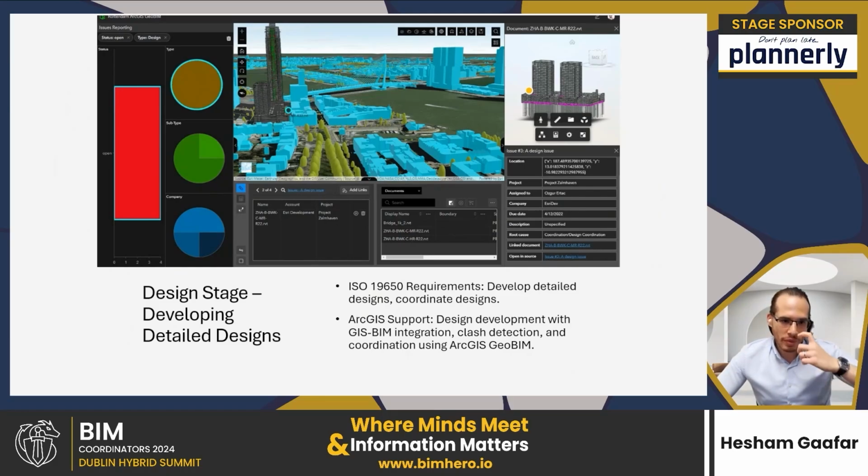We have ArcGIS GeoBIM. ArcGIS GeoBIM provides a dual view between the BIM environment and the GIS environment to have both powers and both views in one place. It helps you create different dashboards, and on top of them, the issues that may happen because of clashes between different BIM disciplines or between BIM and GIS. From the Autodesk side, you can see the issues that were raised by the GIS team, and on the GIS side, you can see the issues that were raised by the BIM team, and they create one consolidated dashboard.